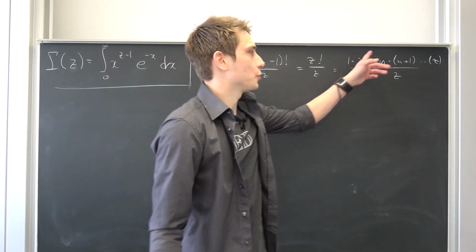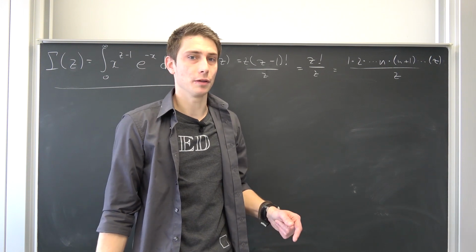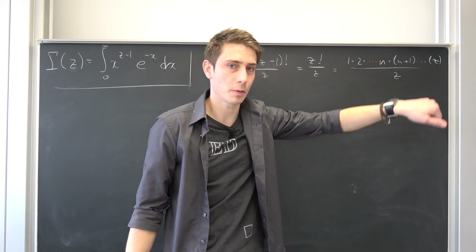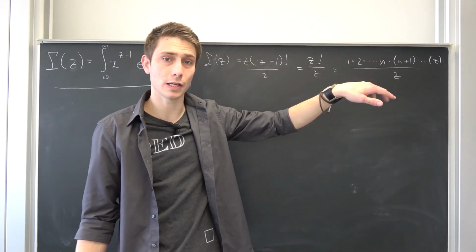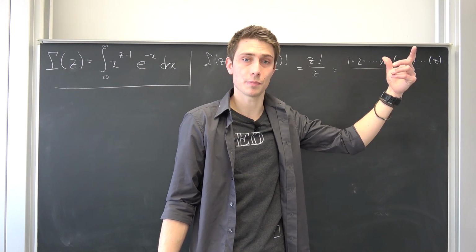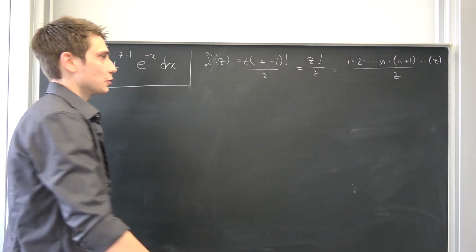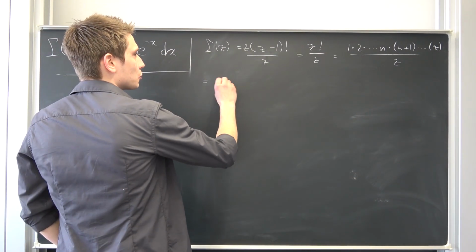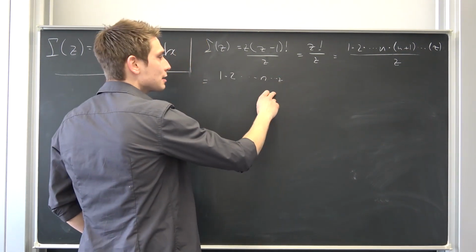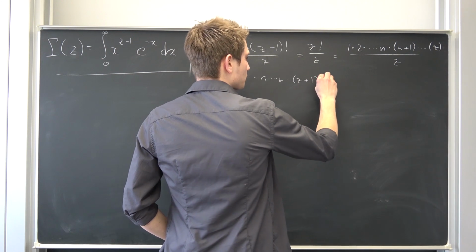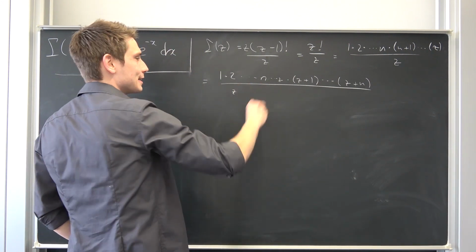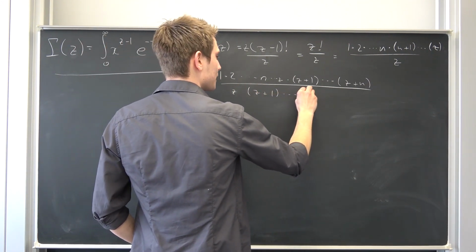I would like to turn this numerator into z plus n factorial, meaning all that's really left to be multiplied up here in the numerator is times z plus 1, times z plus 2, and so on, up until z plus n, okay? But you can't just simply multiply the numerator by it. You also have to divide by the same stuff, in order for this to just be a regular one that you are multiplying with. Meaning we are going to end up with 1 times 2 times dot dot dot up until n times dot dot dot z times z plus 1 times and so on up until z plus n, over z times the same stuff, z plus 1, dot dot dot, z plus n.